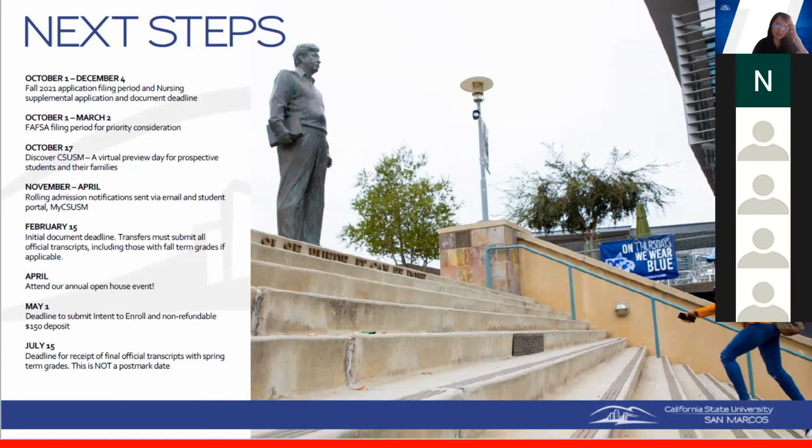Lastly, July 15 is the final official high school transcript deadline. You want to make sure that as soon as you've graduated from high school, you go ahead and send your final transcript. This is when we're going to verify that you've successfully met all A through G courses with a C or better, and also verify your GPA. So just making sure that you have that submitted soon.